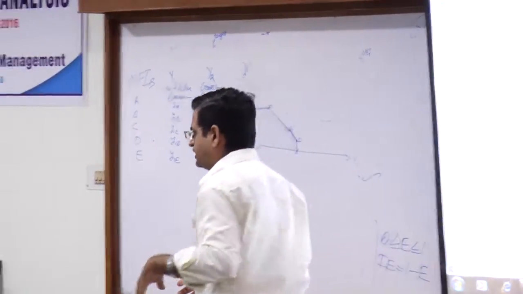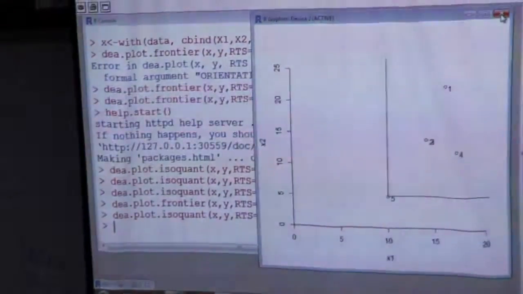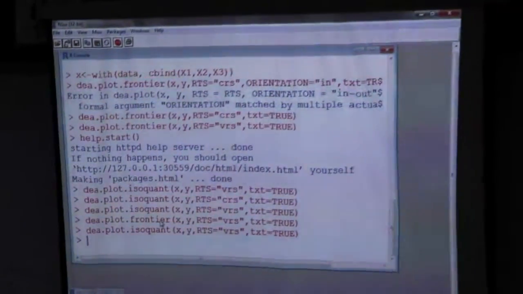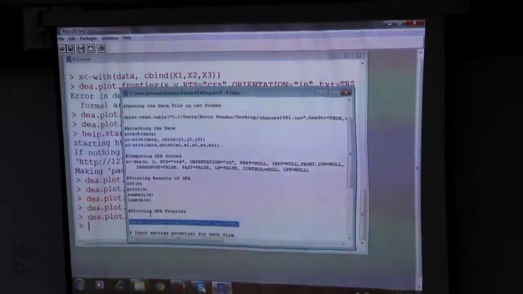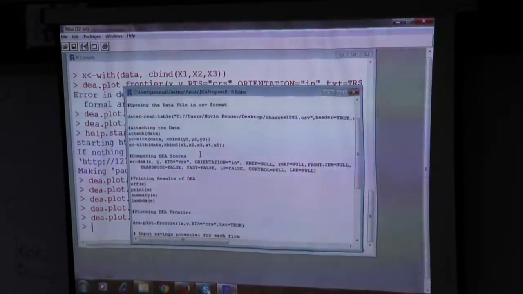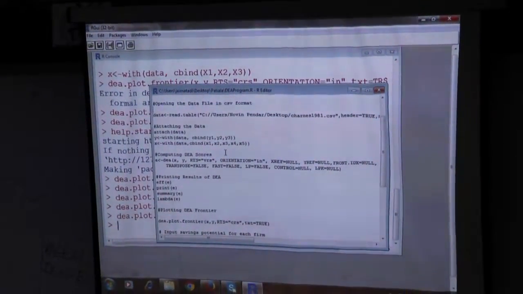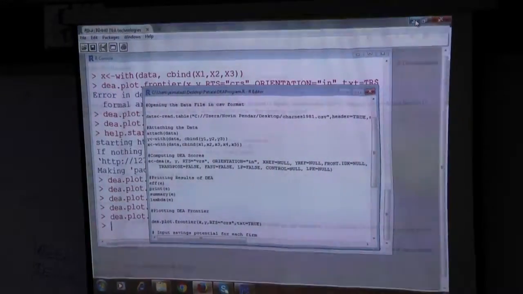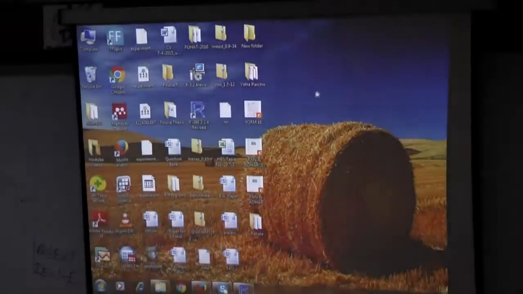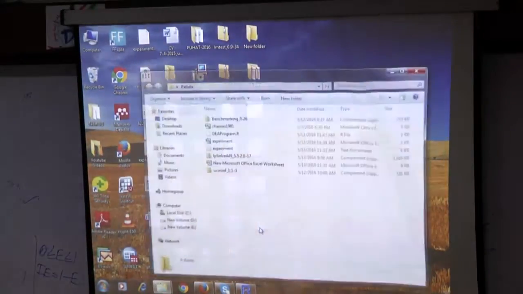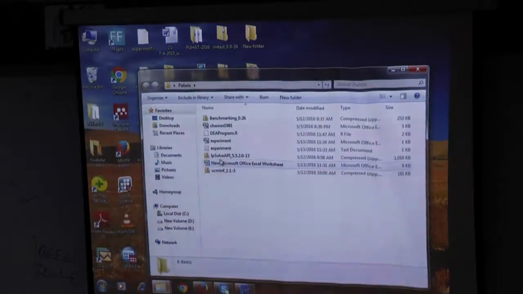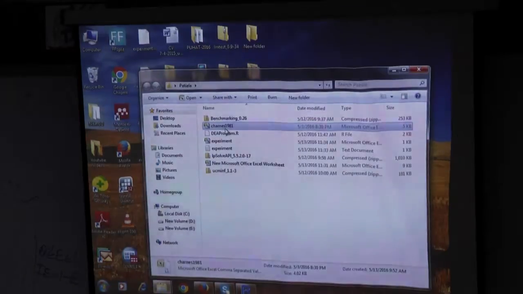Let me show you with another one. The data file, I have given to you. I have given you the folder Patiala. There we have a file Clarness 1981.